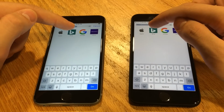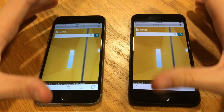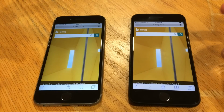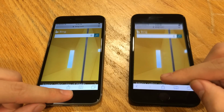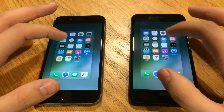3, 2, 1. I think that was identical. So really nothing, absolutely no noticeable advantage here. So both of these phones are just so incredibly fast. But let's just go ahead and exit out of Safari here. And we'll go ahead and close the Safari app on both devices now.